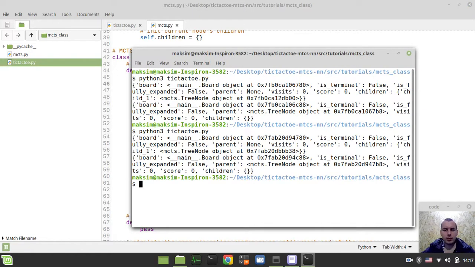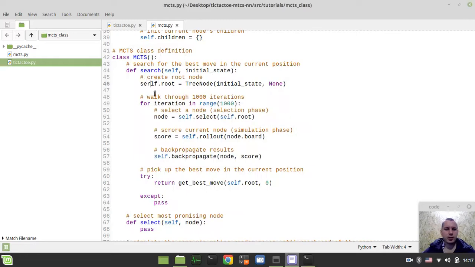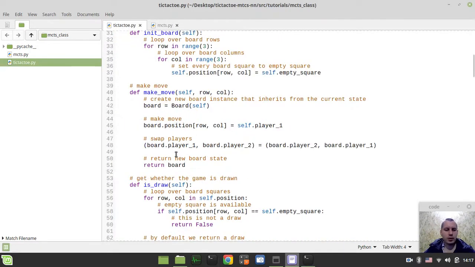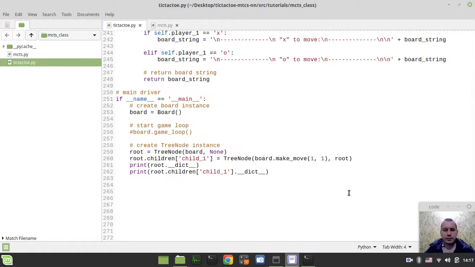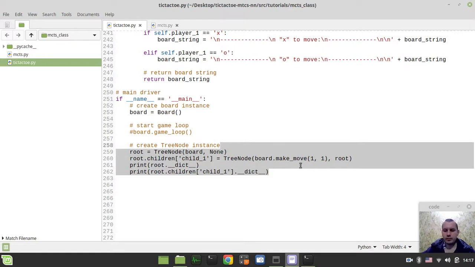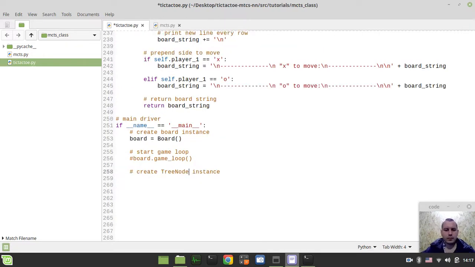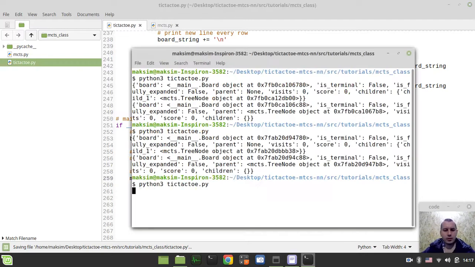Oh, it won't show any errors until I create the instance. Okay, so let's try to create the instance like this.